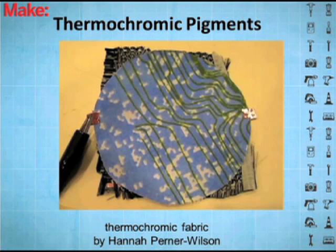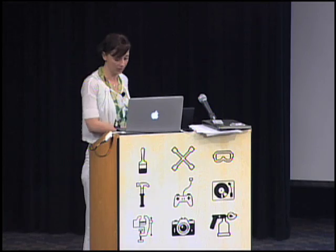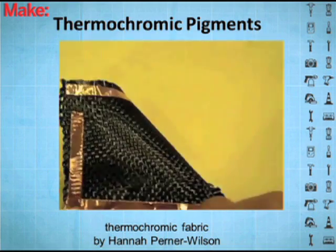Thermochromic pigments basically change color at a given temperature. They can either be triggered by body heat or used in conjunction with heating elements like nichrome or conductive thread. This is an example by Hannah Pernell Wilson, where she used thermochromic pigments for textile design.